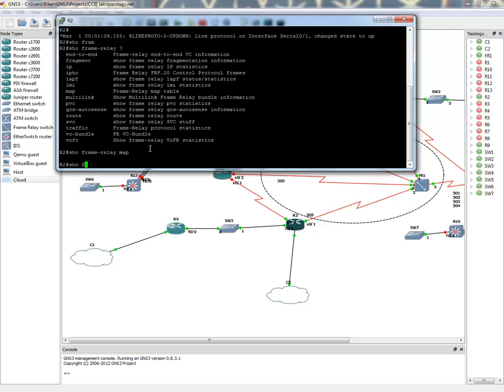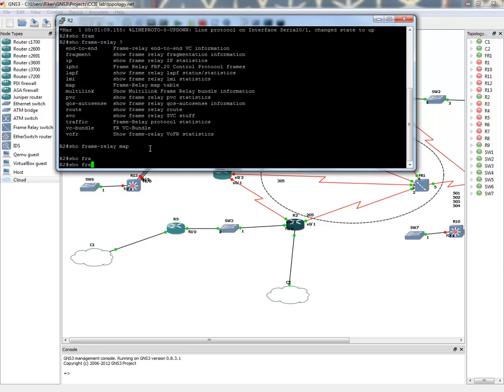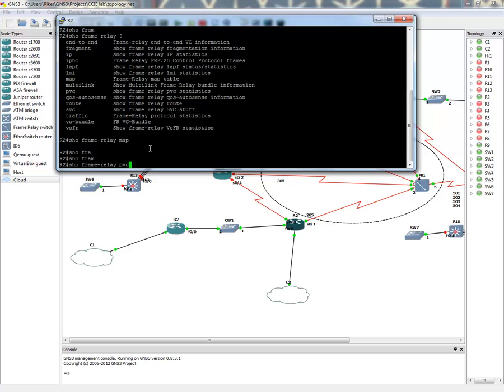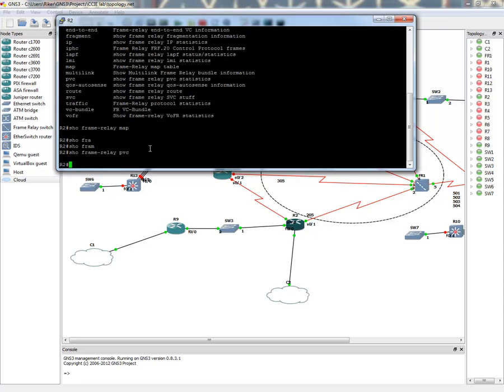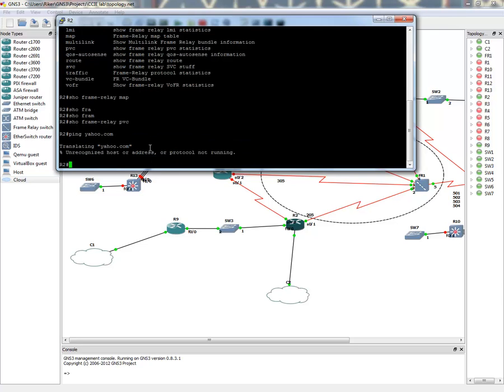I'll show frame PVC. I don't know. I'm not trying to show off or anything, but I'm trying to show you how. Ping yahoo.com. Yeah, that's what I thought.